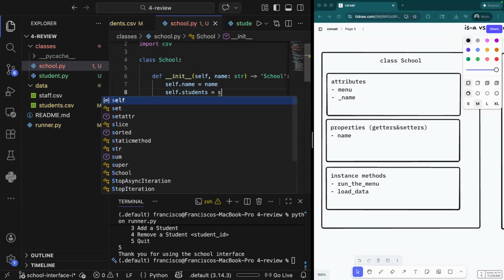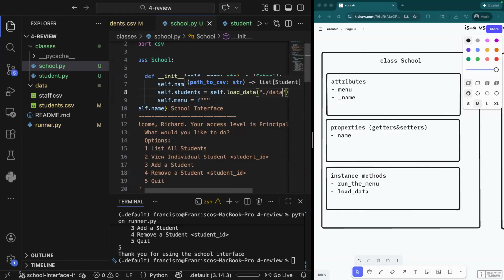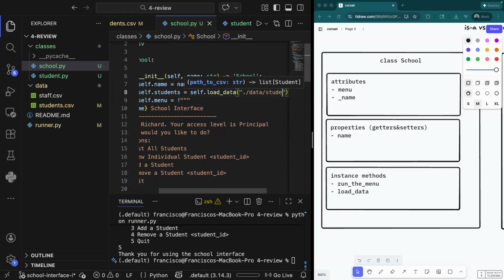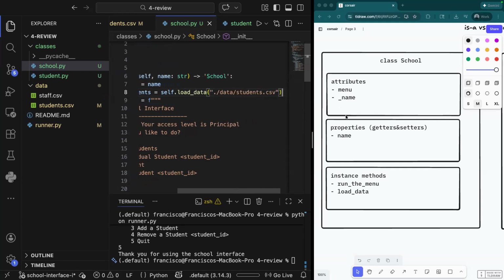And I'm going to set this to self.load_data, where the path to the CSV file will be data/students.csv. So I'm going to go ahead and add my attribute here and name this students.